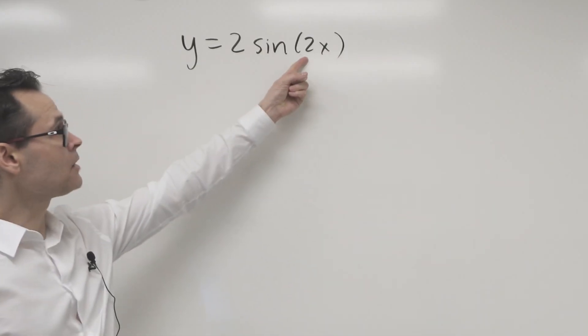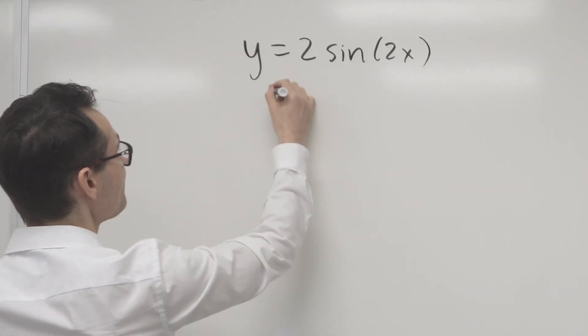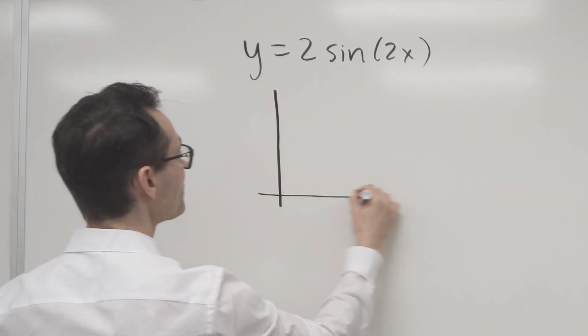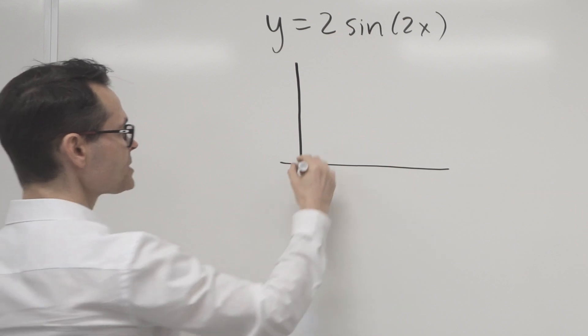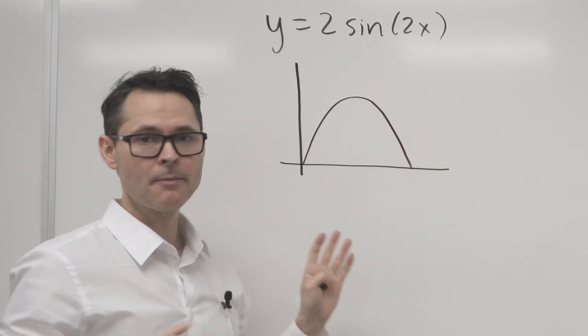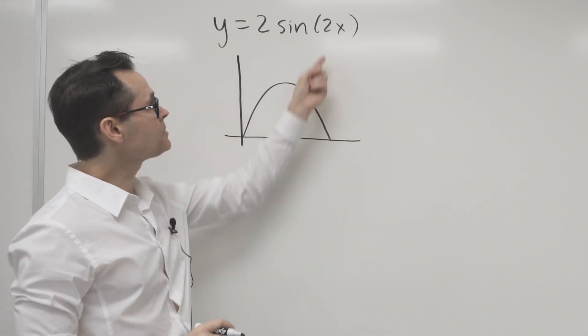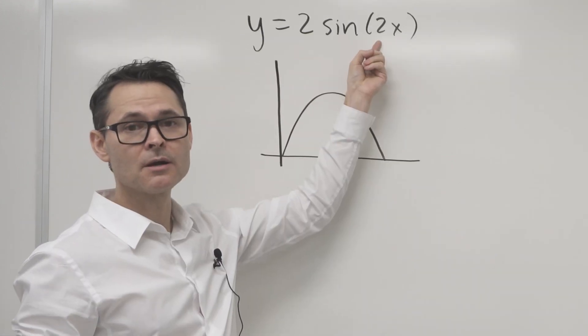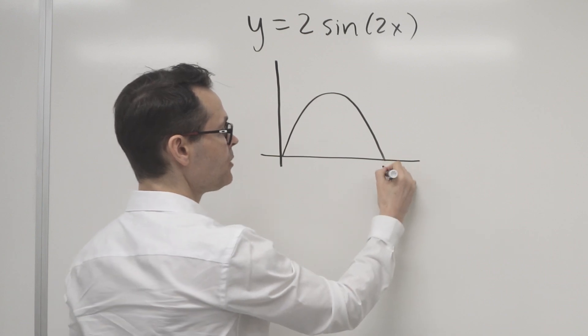So that has a horizontal stretch and it has a vertical stretch. If I was to draw that, I know the normal sine wave. I'm just going to stop it there because I know that would normally be pi, but since there's a horizontal compression, this is going to be pi over two.